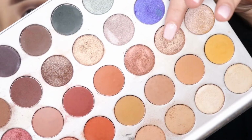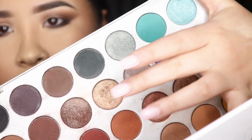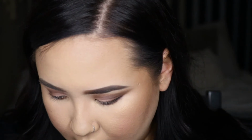And we're going to use the same palette. And for me, I'm pretty tan, so I'm going to use something more bronzy, like this color here. You can always use something lighter here. You can even be fun with a pop of color if you want to go lighter shades. Like, these are all options that you can use. But I'm going to use this one right here. I am going to use my finger to apply this.